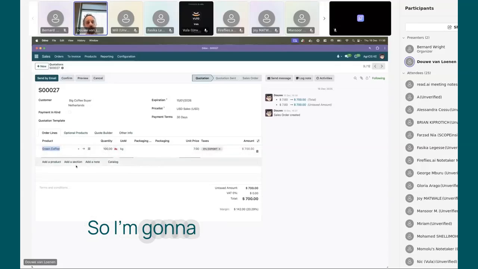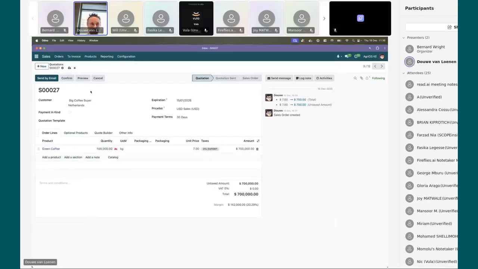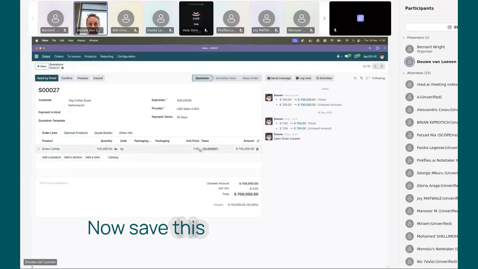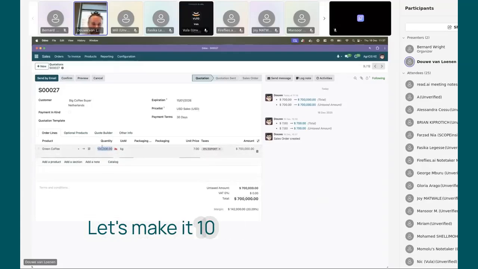I'm going to sell green coffee to this customer, and let's make it 10,000 kgs of green coffee. I'll save this. And I'm going to sell this at 7 USD. So I start here with essentially, well, let's make it 10 because this is quite a lot.